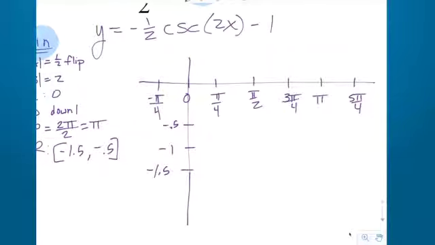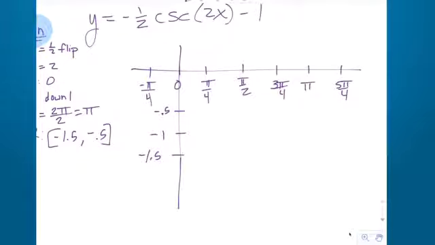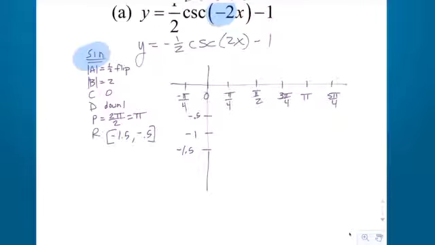Now, the one thing that I am going to do differently here, I'm not going to draw my new y-axis. If there was a new y-axis, we haven't shifted it, so it's still the y-axis, or my sinusoidal axis. That was just kind of a temporary thing when you were learning how to sketch sine and cosine. But really, it kind of obscures the graph a little bit, and especially since sine is not our final product here. But I'm still going to put the values down as if it were a sine.